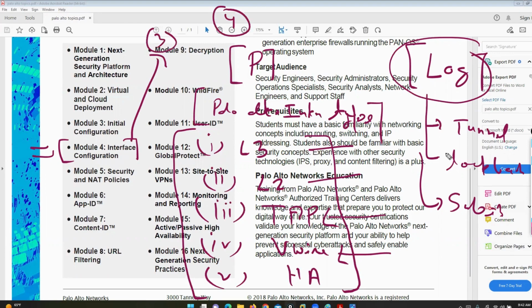See guys, if you verify here, everyone, you can see after module number 4, we have module number 5, and it's related with security policy and networks. There is no any routing concept. Jatinder, Mustafa, Veer, right, everyone? Yes. We don't have any routing concept. Why? See, guys, we can configure routing, no problem, because it's a firewall, it's an L3 device. So we can configure routing.